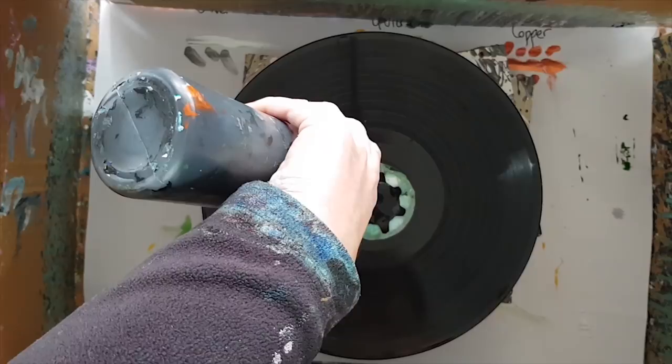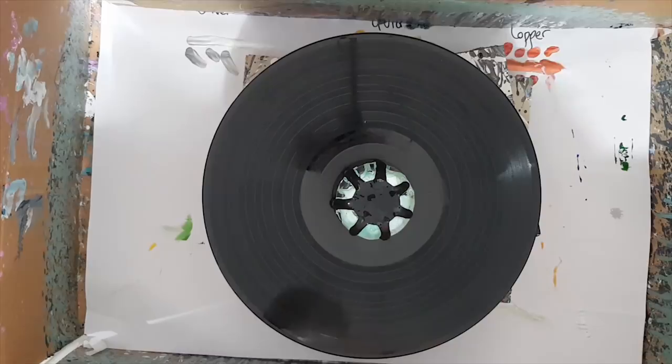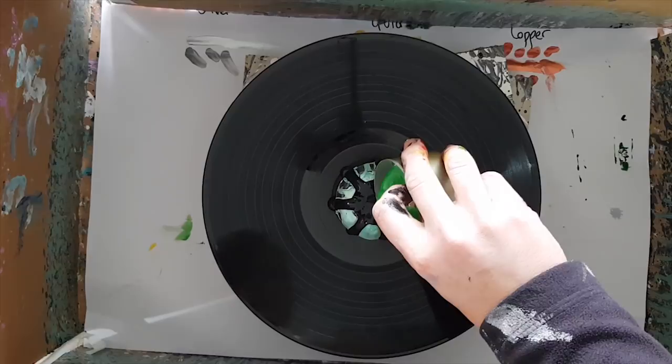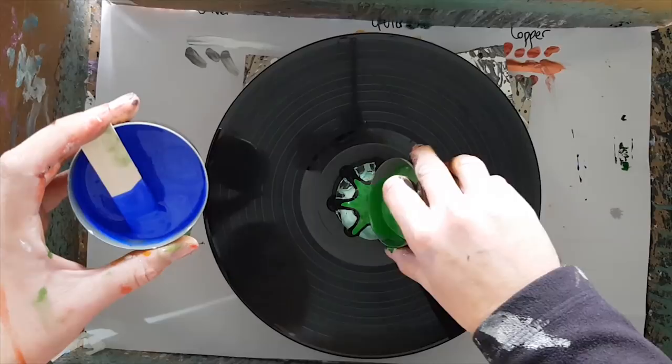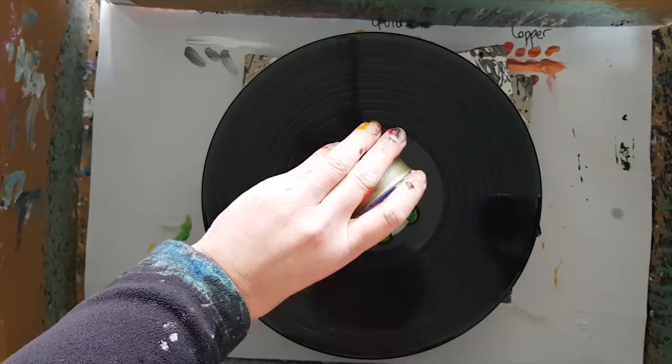So if you haven't seen a bottle pour, where have you been? This is what we call a bottle pour in the acrylic pouring circles. And basically all you do is you pour your colours onto the bottom of a bottle. Let's get that even-ish. And it runs down the sides.